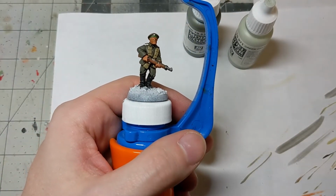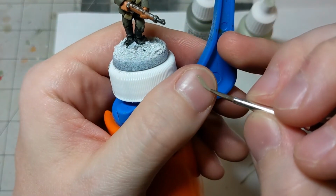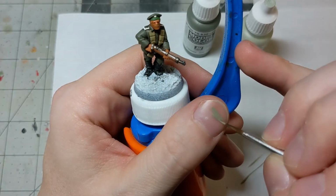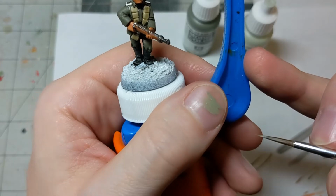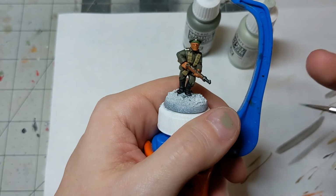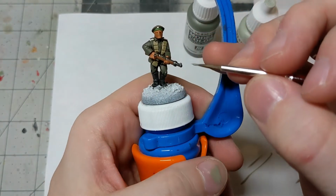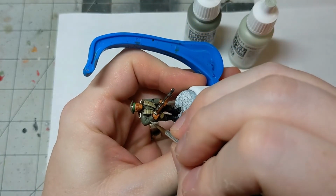So I've mixed in the amounts that I want. And this is something where, unlike a base coat or layer, we want this to be relatively thin, relatively translucent, so that our transitions from the Fieldgrey to this mixture are not so harsh. Now this looks pretty bright when it's wet, because it is wet, so it's shiny, that's gonna reflect more light. But once we start applying it and then it dries, it's gonna come out not quite as bright as it looks going on.